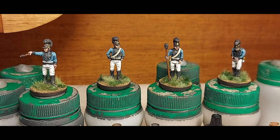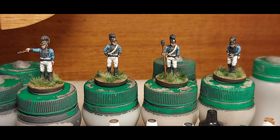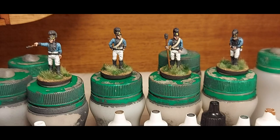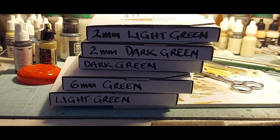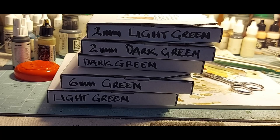Get rid of those shiny bits, as I say, from the washers and things, and give a little bit of protection. These are all tufts from Leadbear's tufts. I've used quite a few different ones, actually. 2mm light green, 2mm dark green, dark green, which is probably about 4mm, 6mm green, and light green, which is again probably a 4mm. Just applied those with tweezers.